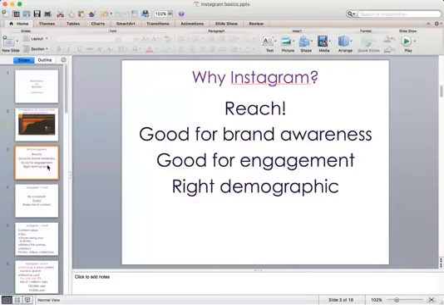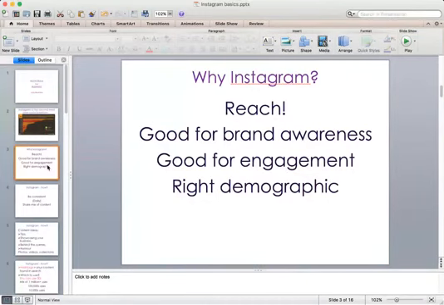Now, engagement can be a comment or it can be just a like, but we know that actually getting a response on Instagram is pretty easy, which is great, because if someone is responding to you, then they have at least noticed that you're there. You know, you have fired off some neurons in their head. There is some brand awareness going there, even if they just give you a like.